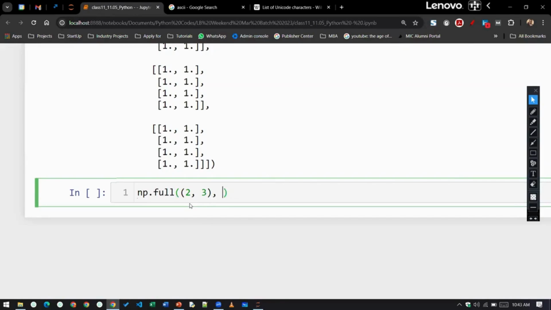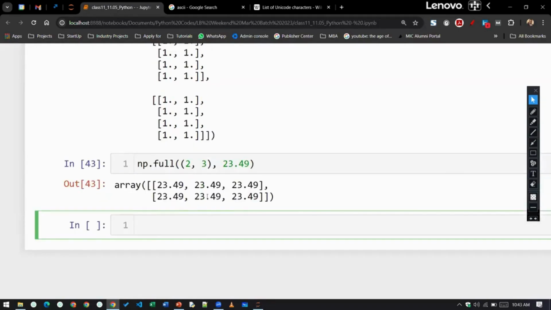Suppose I'm saying maybe 100, or let's say 23.49. You can see it is creating a 2 by 3 array of 23.49. Clear till here?